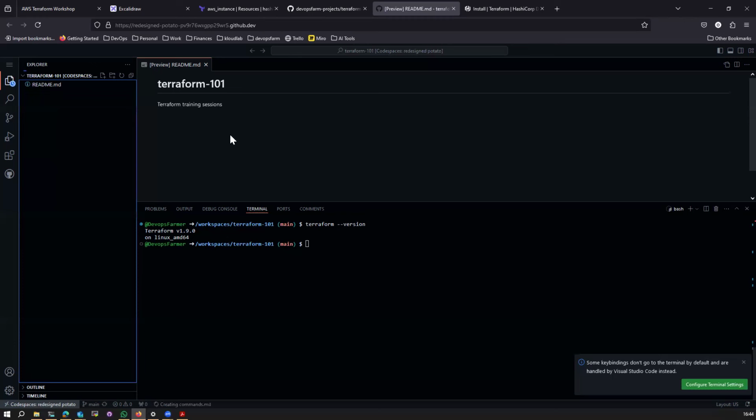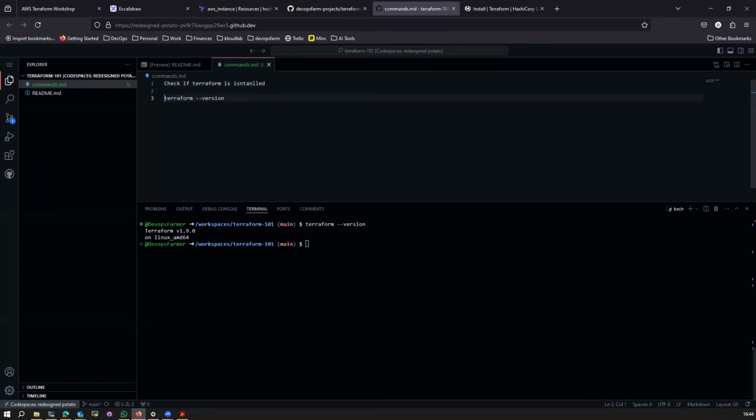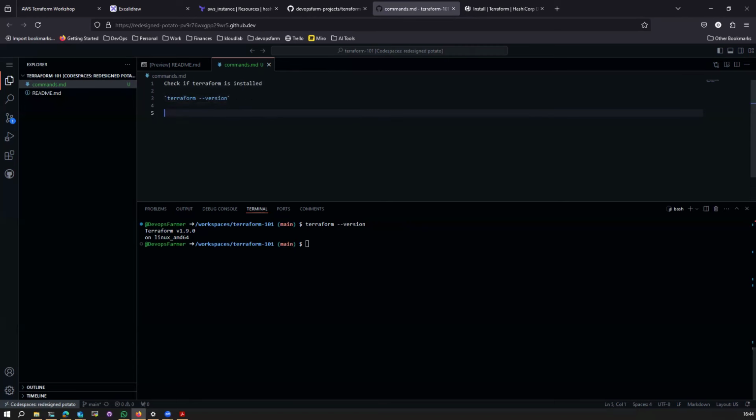Let me just say commands.md. I'll just say check if Terraform is installed. This command will help you to check the installation. And if you don't have Terraform installed, you can always go to the installation page, so check out this one.